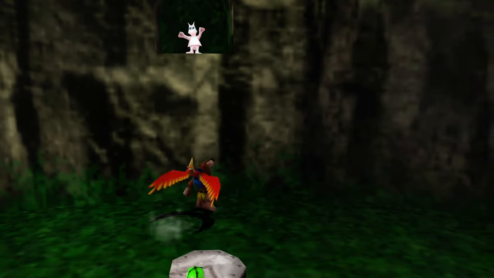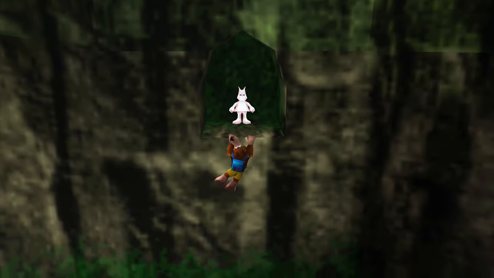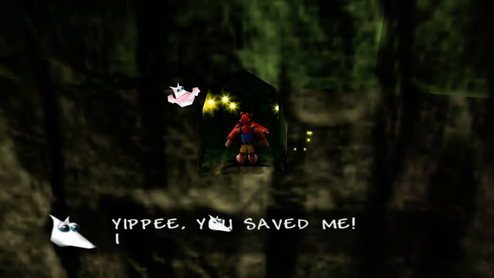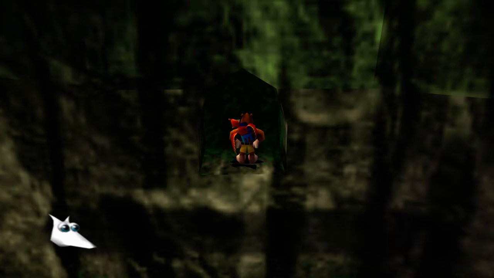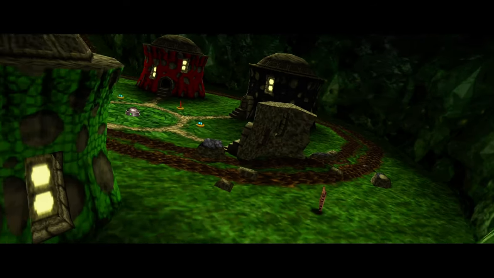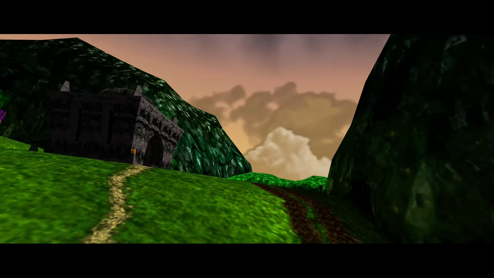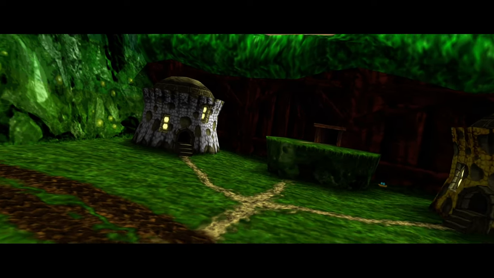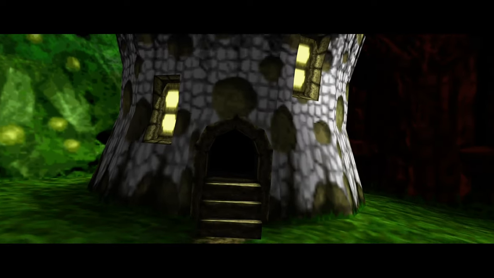All right, let's see. Yep. Yippee, you saved me. I'm to home now. And there we go. That was the real White Jinjo. So if anyone was holding on to which would be the first Jinjo family we complete, if you chose white, then you're correct.